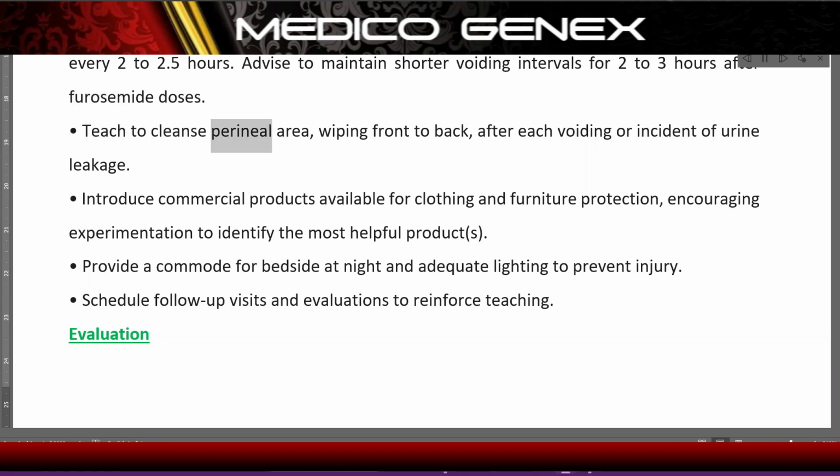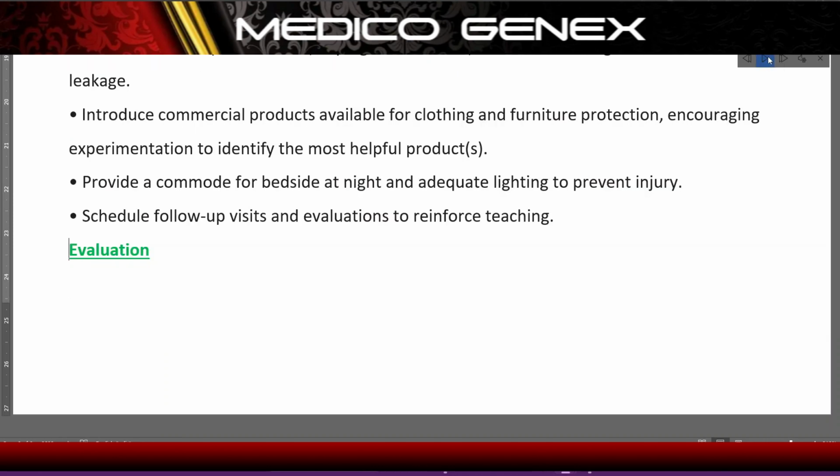Teach to cleanse the perineal area, wiping front to back, after each voiding or incident of urine leakage. Introduce commercial products available for clothing and furniture protection, encouraging experimentation to identify the most helpful product. Provide a commode for bedside at night and adequate lighting to prevent injury. Schedule follow-up visits and evaluations to reinforce teaching.